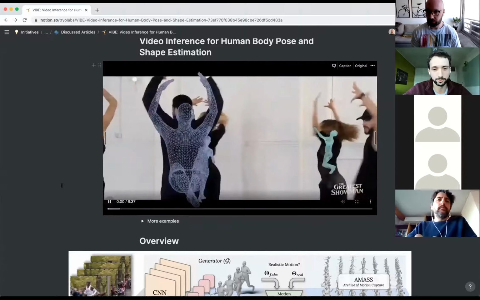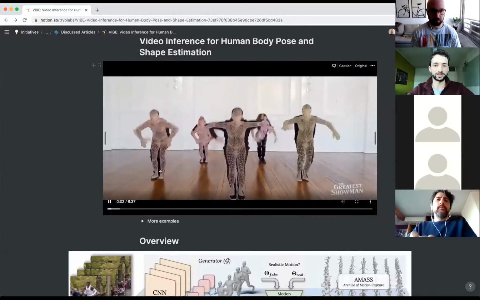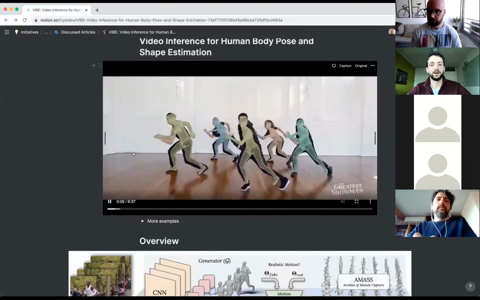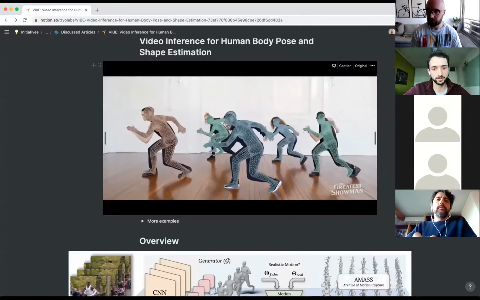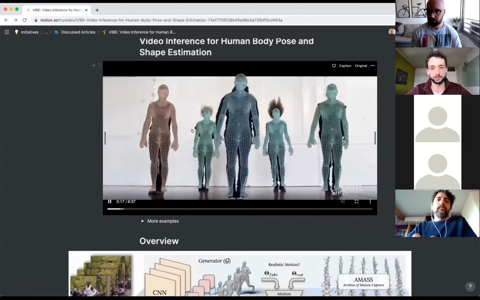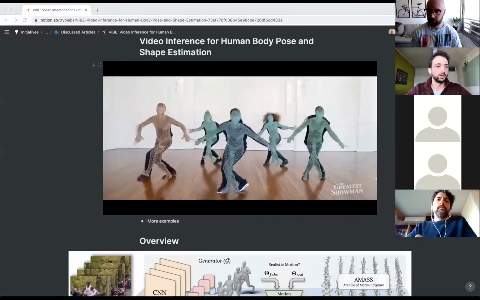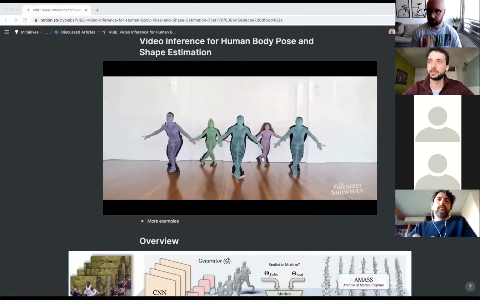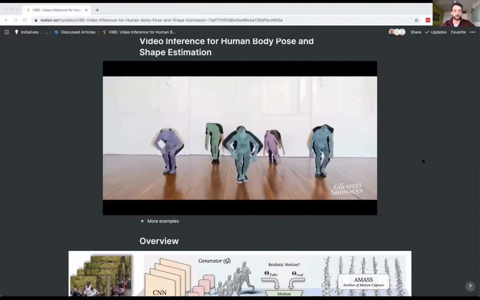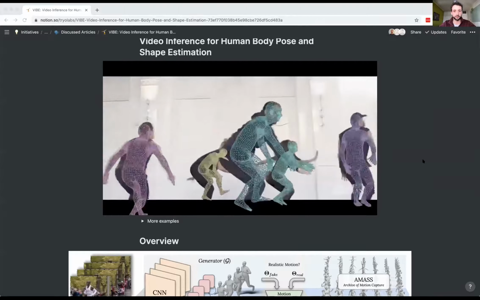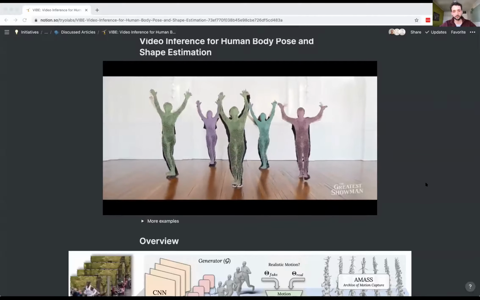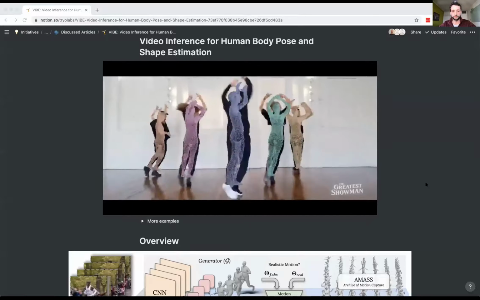I'll play this video. I hope you're not very distracted by it. But the idea of this paper basically is to take a video and, frame by frame, detect all human bodies in it and detect their poses in 3D and also body shapes. There are very good architectures that do this for still frames. You give it a picture and it'll give you the body pose and shape for that still frame. But here they extend that a little bit more and try to give us a model that we can use for video also.